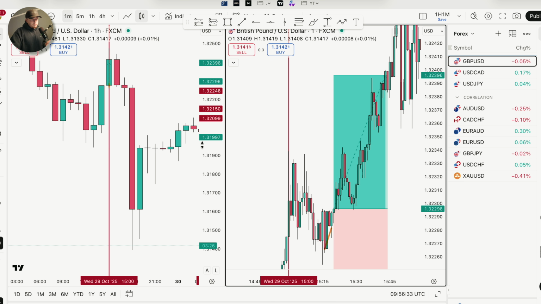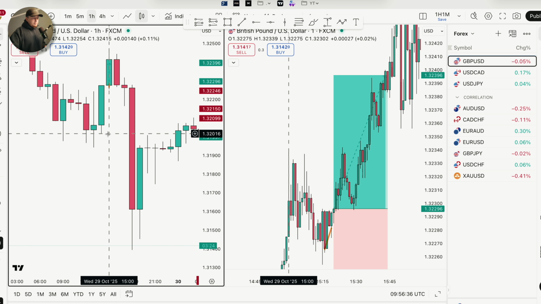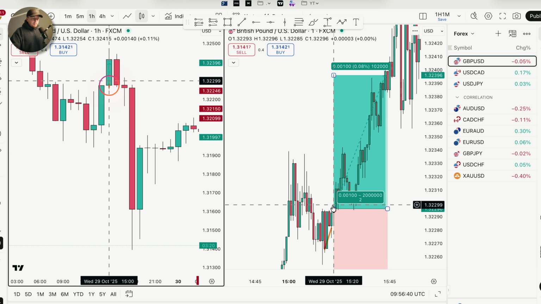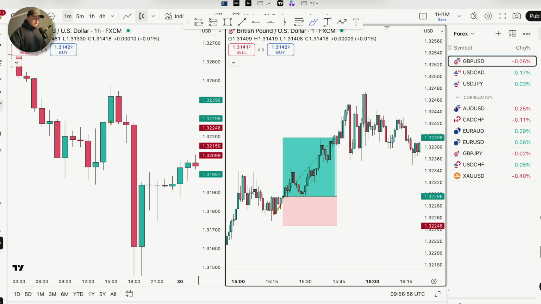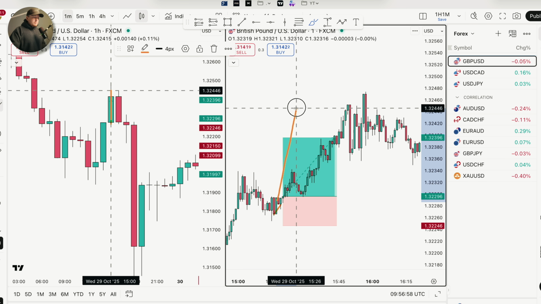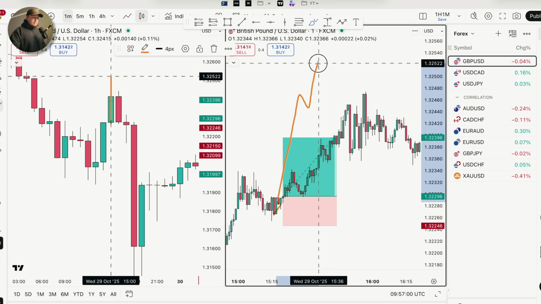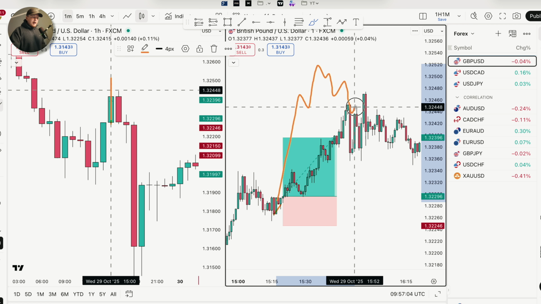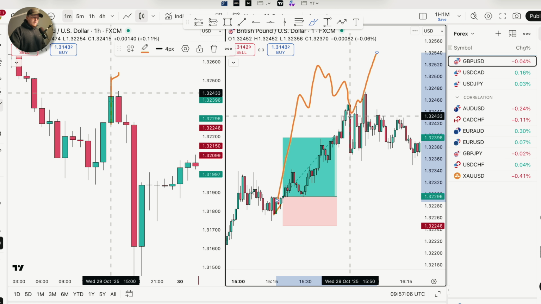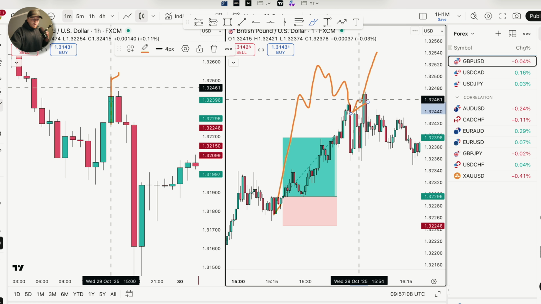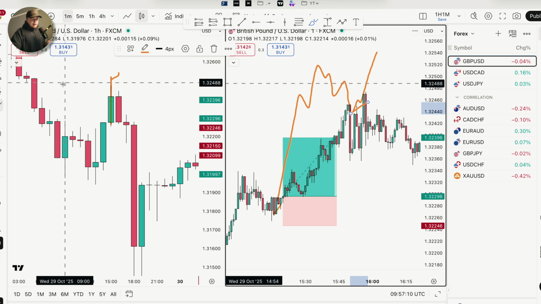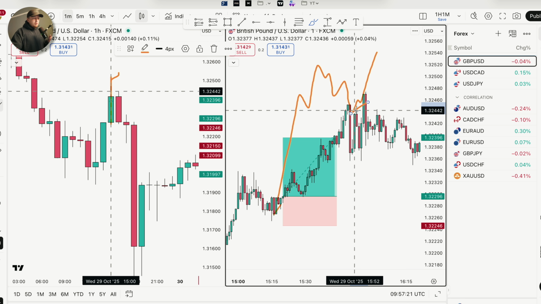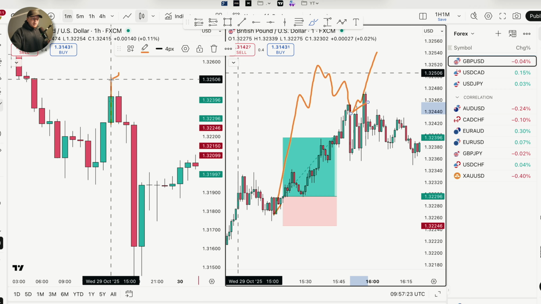Now, what's important to me is I like to see when price has just flipped into our direction, I want to be part of the move all the way down here. Because what can happen sometimes is price may push all the way up here and we can start making higher highs, higher lows. We then start making lower lows and lower highs, and we get the shift of that new higher low. Now, we don't want to be taking trades all the way up here, because by the time we enter, if we look on the 1 hour candle, we'd be all the way up here.